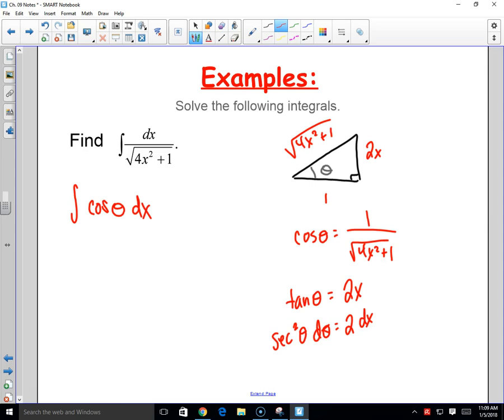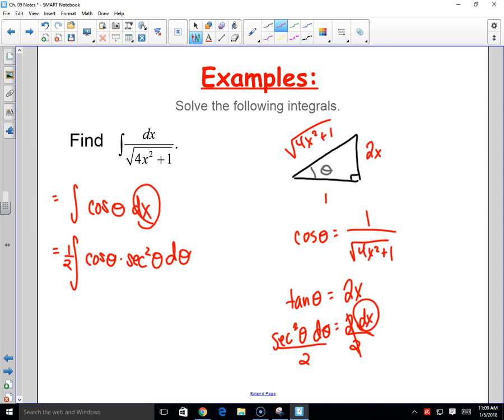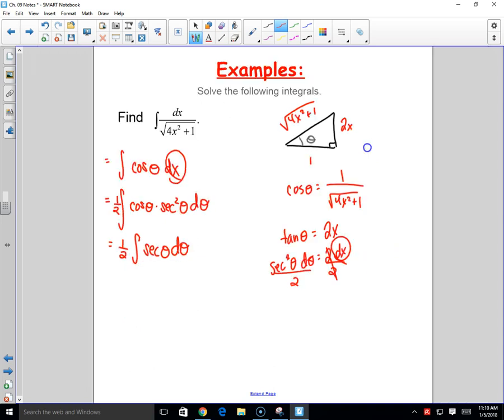So what do we do now? We move over the 2 and say, no big deal, we know what dx is. Awesome! Now we can say this is the exact same thing as the integral of, pull out the 1/2, then we have cosine theta times secant squared theta d theta. Because I'm just substituting for this guy, which is secant. Does that make sense? Secant times cosine, one of those will cancel. Won't I just have 1/2 the integral of secant of theta? Oh, if only we knew how to integrate that.